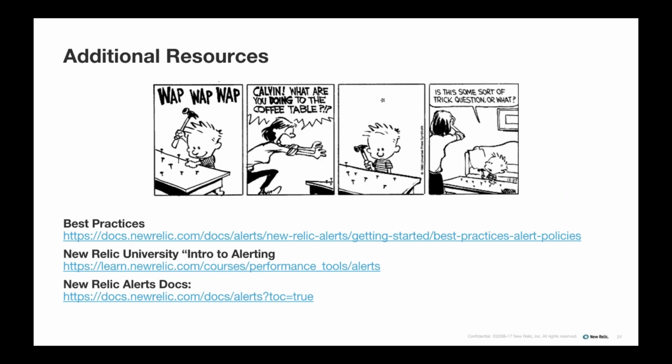And often when we talk about alerts, I get this question: what are the best practices on setting the alert policies? How can I create my alert policies so I know exactly what's going on when I get an alert? So here's a link to the best practices for alert policies. Definitely a good document to go through when you are creating alerts. And below that, there is also a video on how to create alerts. It walks you through how to create your first alert policy. So if you are new to New Relic Alerts, definitely a good resource to learn how to do your first alert policy and alert condition.